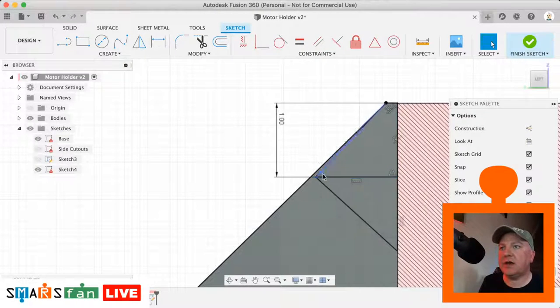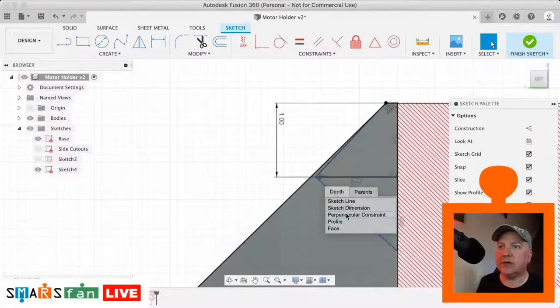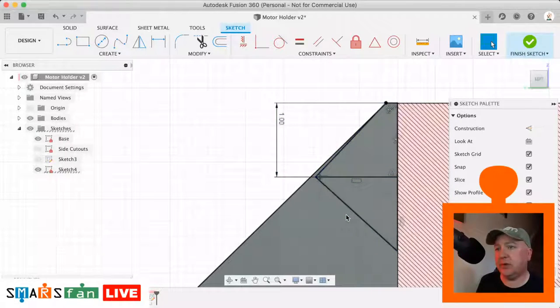If you find that you can't click on the right area because it seems to be behind the thing you're selecting, if you just click and hold, you'll get this little thing pop up and you can select the thing you're actually after. So I'm after that perpendicular constraint, and then I'm just going to delete that way.